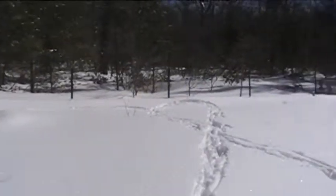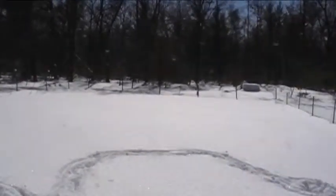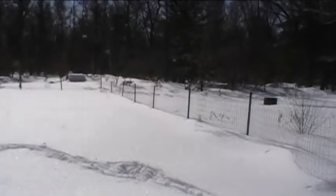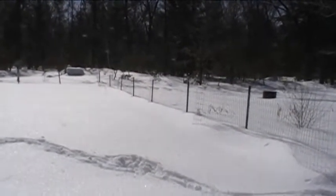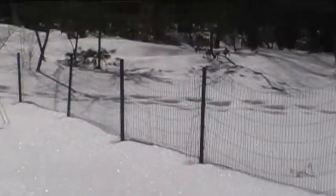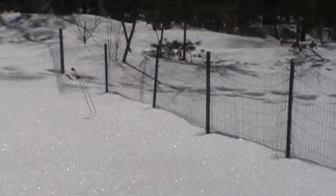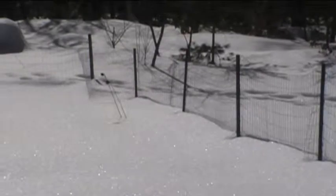And our garden fence, this is our garden. I'm sinking in the snow. The fence around our garden is 5 feet tall. If I can zoom in here. That's all that you can see of our fence that's sticking up out of the ground. So only a couple of feet of the fence is still up.